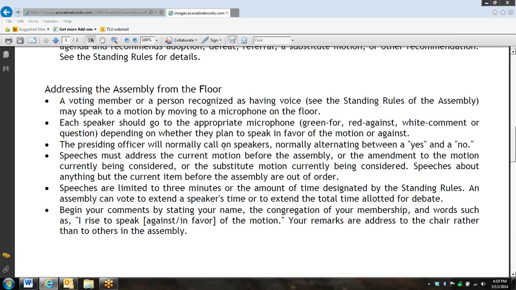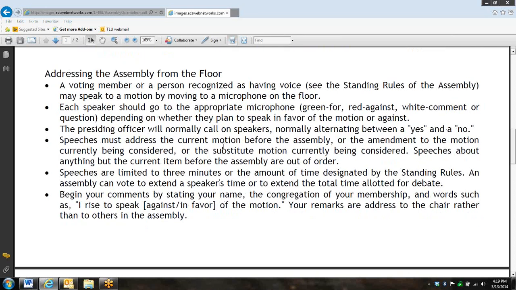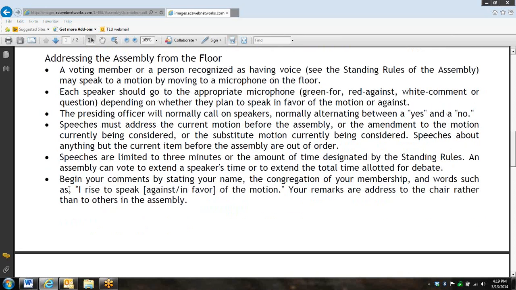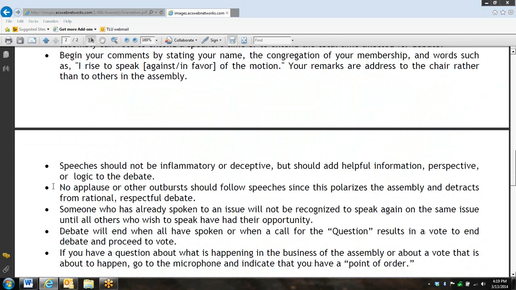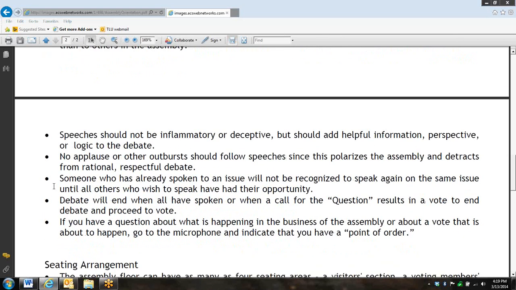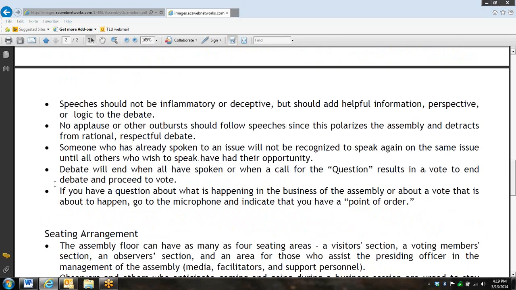Usually, the presiding bishop will call on speakers from the floor, and when you speak, please state your name, the congregation of your membership, and say something to begin like, I'd like to speak in favor or against this motion, and then you speak to the assembly. Please notice that there is no applause or anything else following speeches, and that the debate provides for everyone to speak for 3 minutes to an issue until the question is called and we proceed to a vote.